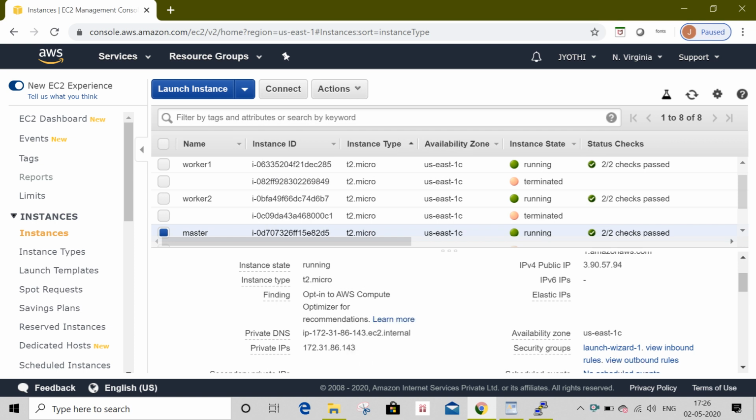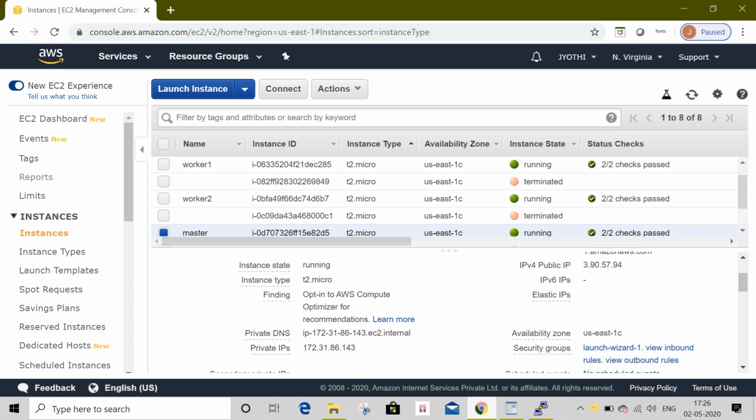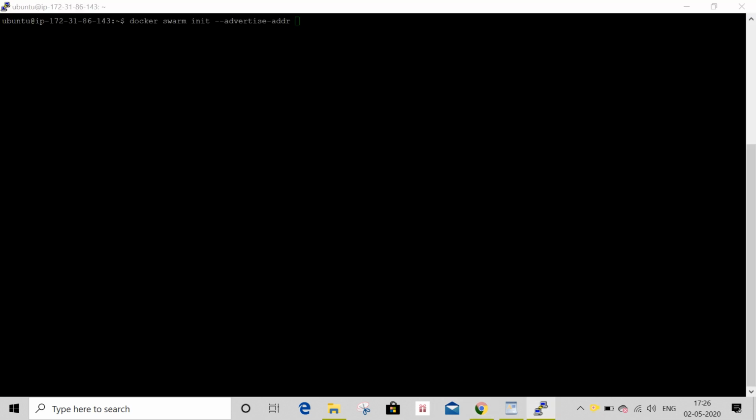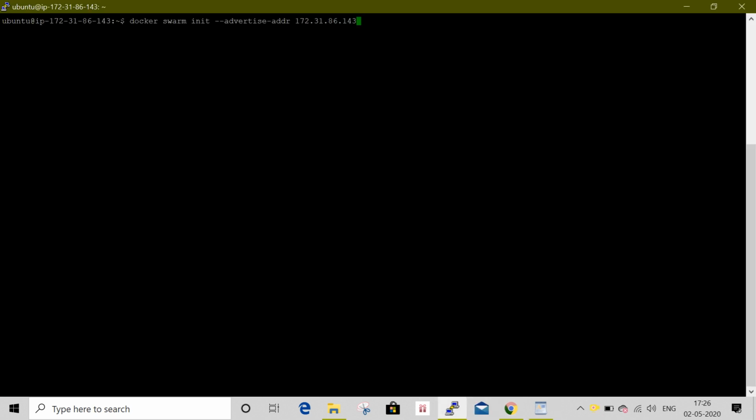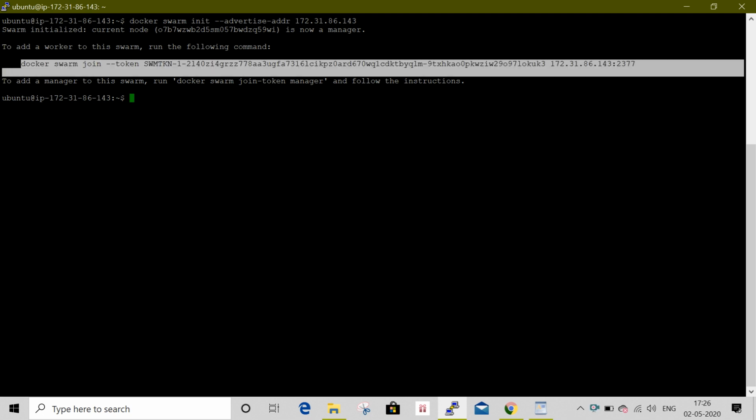I have to give the private IP, not the public IP. It will initialize the Docker Swarm. Here we can see one token, the Docker Swarm join token.